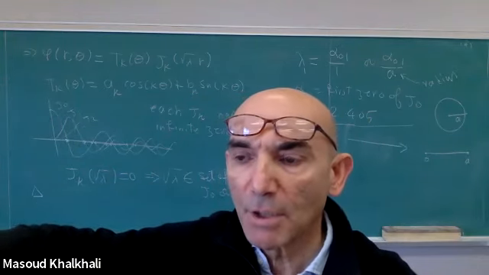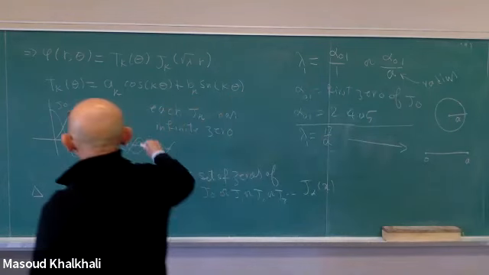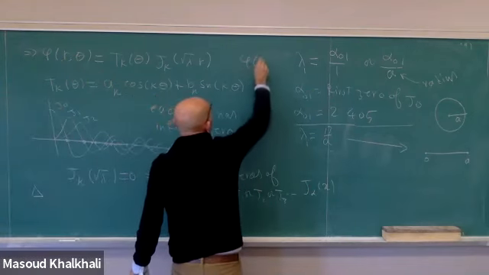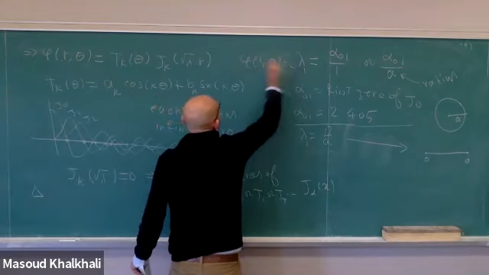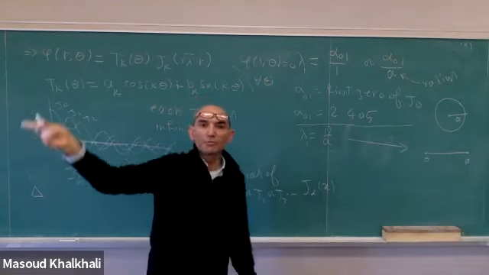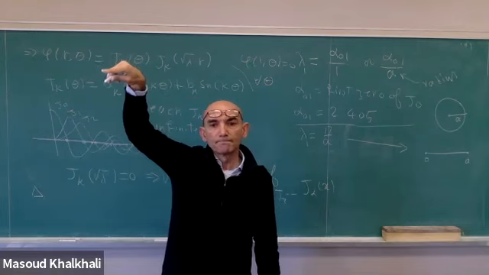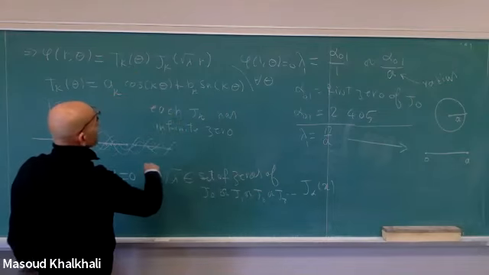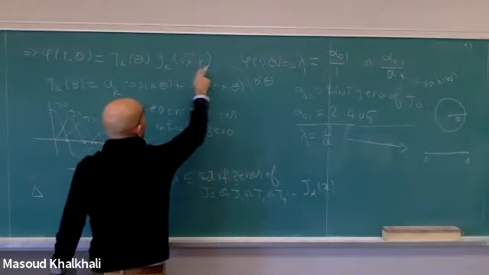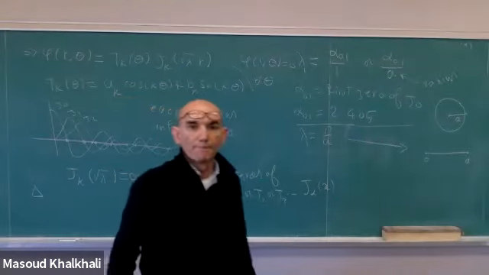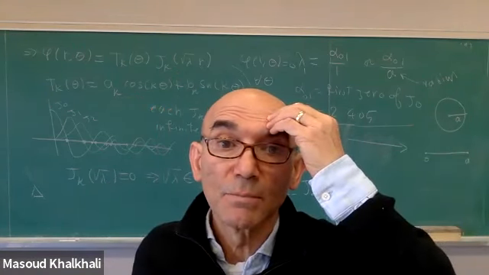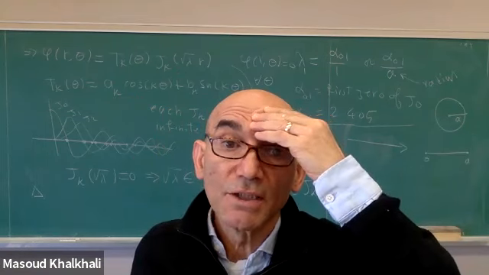Remember, we want this function phi of 1 and theta equal to 0 for all theta, right? We want it to be 0 on the boundary. Yes. And if you substitute, where is my equation? You get that J_k of root lambda has to be equal to 0. Right? Yeah, I understand. What about the condition that k is an integer?